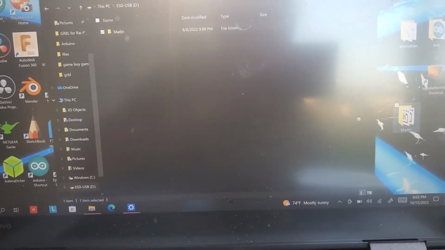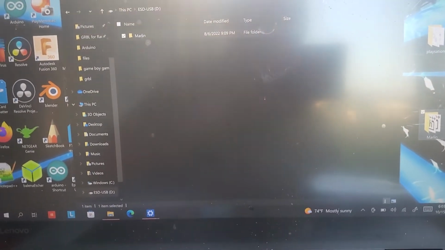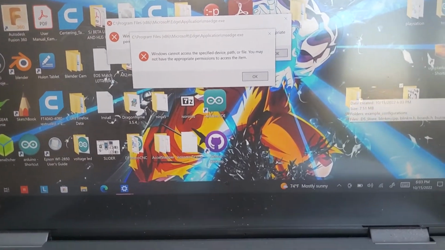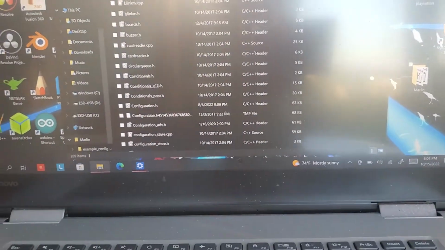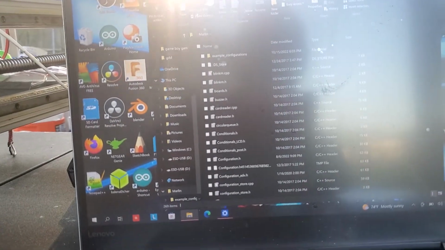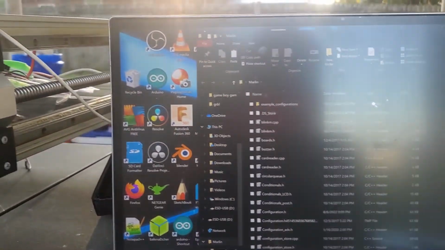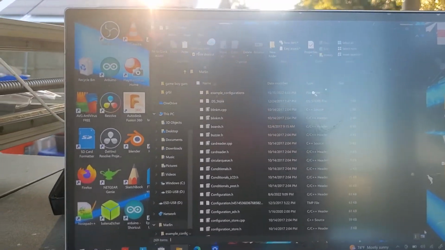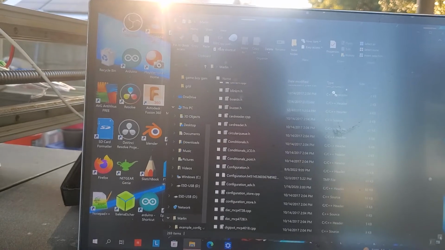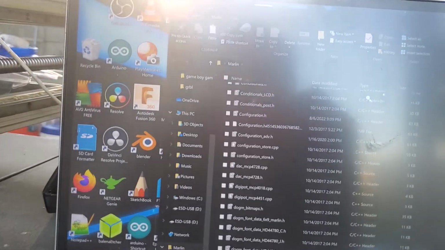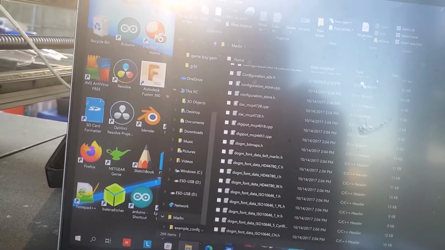So now we got the same file copied over to my desktop. Now I'm going to close out the USB file and open up my regular desktop file that I got. So now I'm going to bring it down a little bit so you guys can see. I've got to find the Arduino IDE INO. If I go down a little bit, you'll be able to see it sort of pop up. It'll look blue, I think, like a little blue circle.